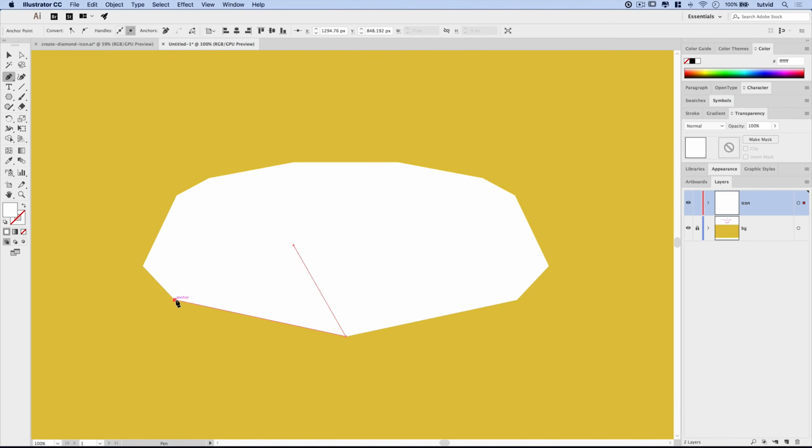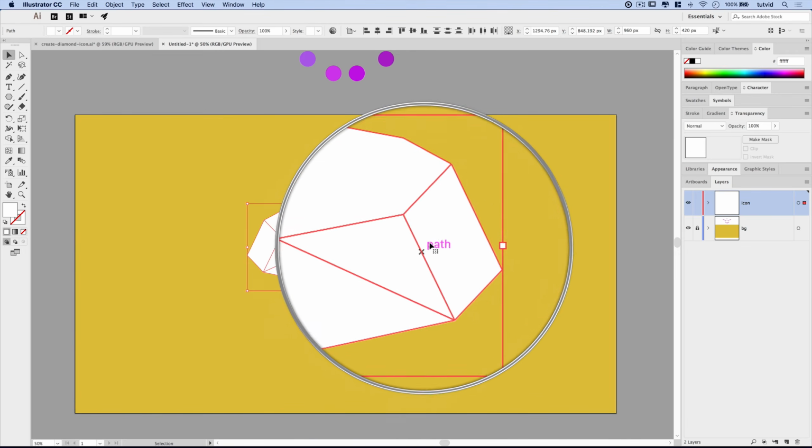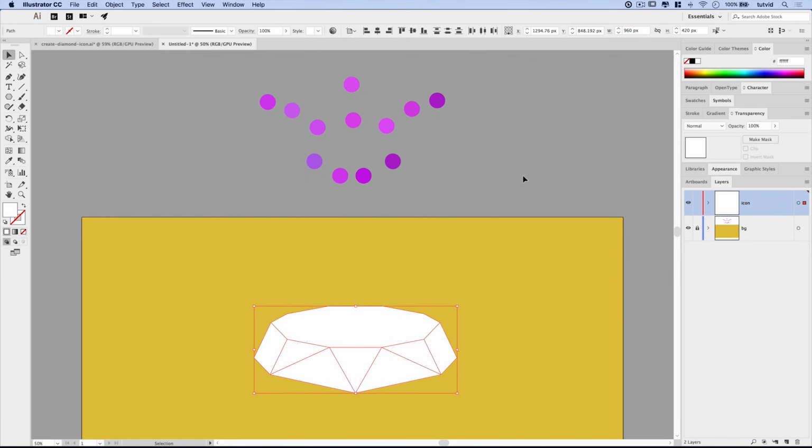Boom, boom, boom, boom. All right, now before we draw the bottom part of the diamond, I'm going to zoom out here. I'm just going to drag a selection over this top portion of the diamond. You can see the shapes that we've created, right? Look at that. Beautiful. It's all very precise. It's all very exacting. Now, up here, I can see, and actually I'll unlock the background layer.